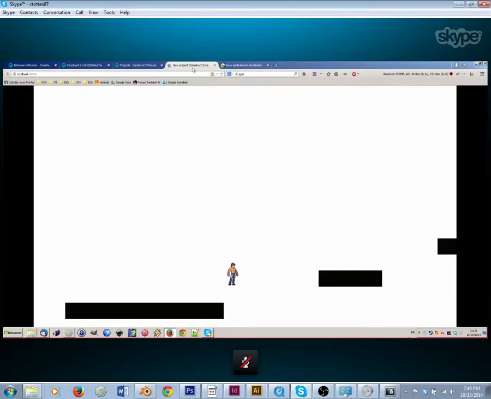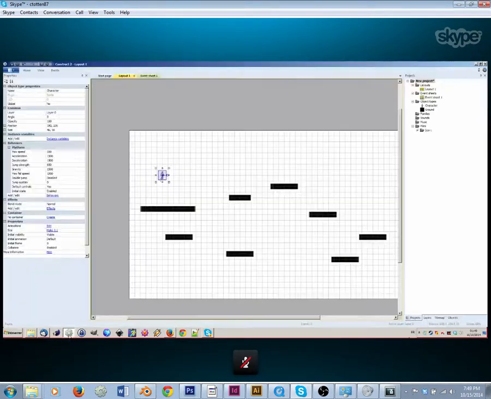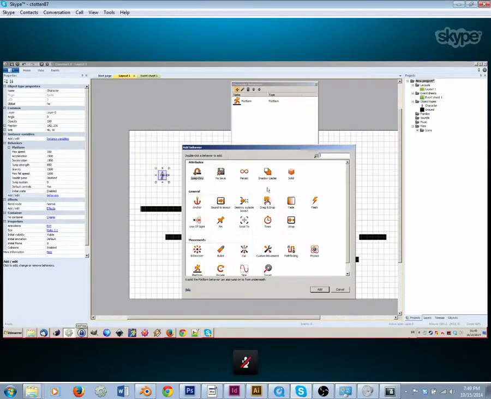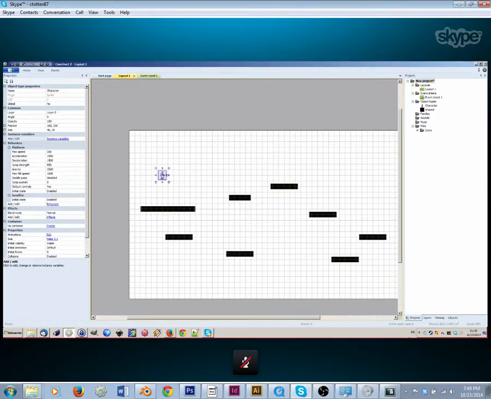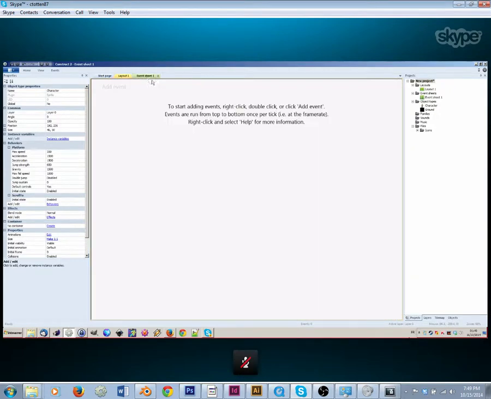As we have seen earlier, if I go and just preview my project as it is, I can move away. My character is not animating, and at the moment I'm going out of screen and I can't really control it. So as we were seeing in the previous example, I will add the scroll to behavior, which will allow me to follow the character directly.